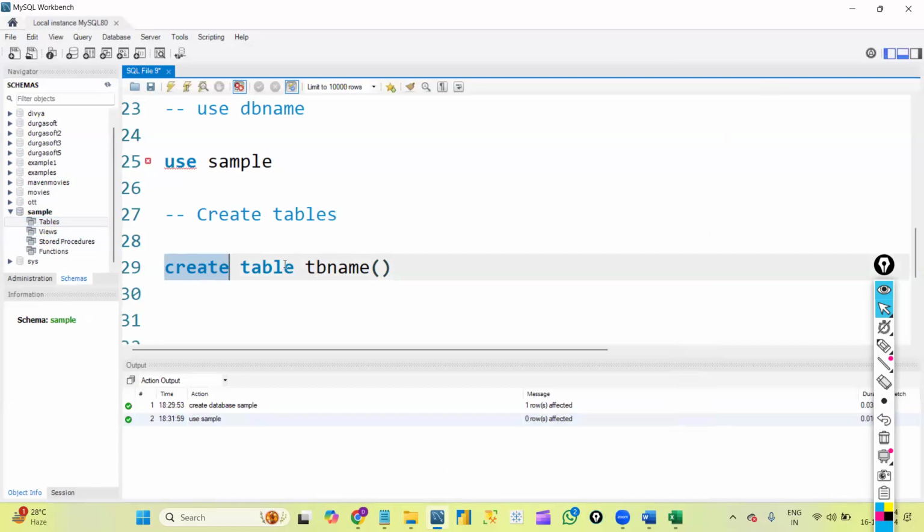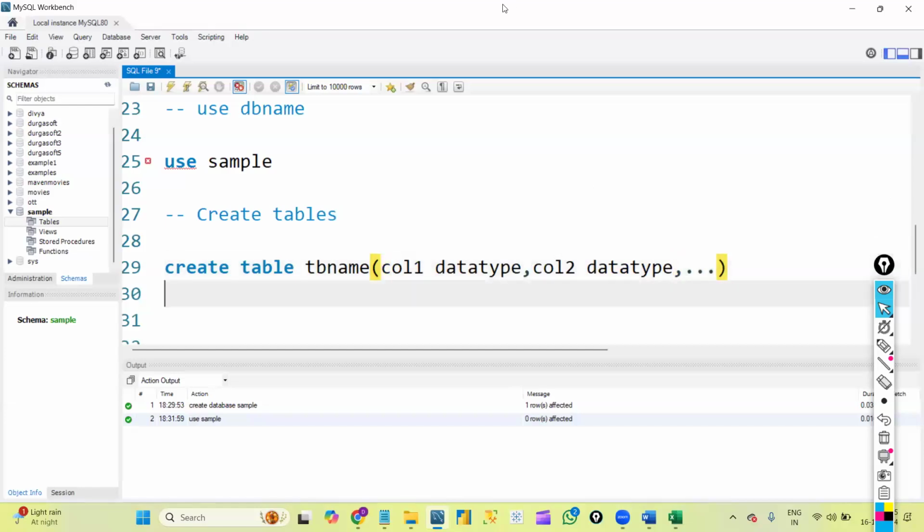That is create table, table name, and inside I need to mention the columns. Maybe I will write column 1, and we need to define a data type for each and every column. I'll explain that in a while. Suppose column 2, data type, like that. However many columns we want, that many columns we can give.